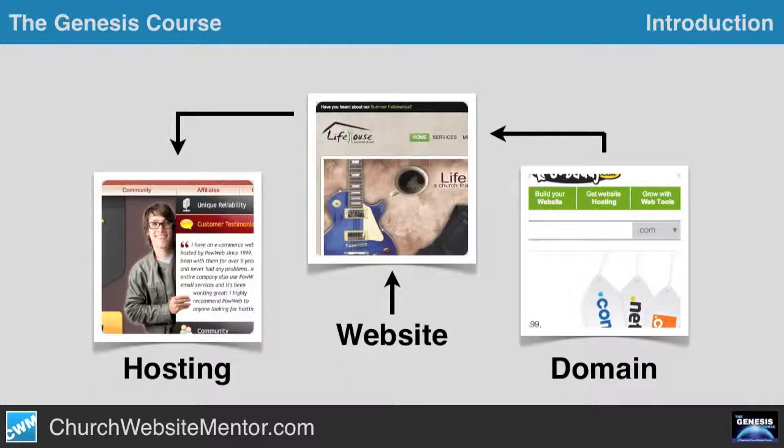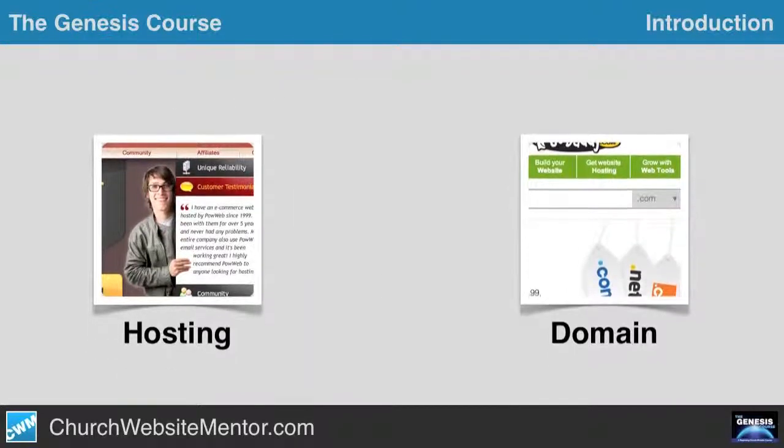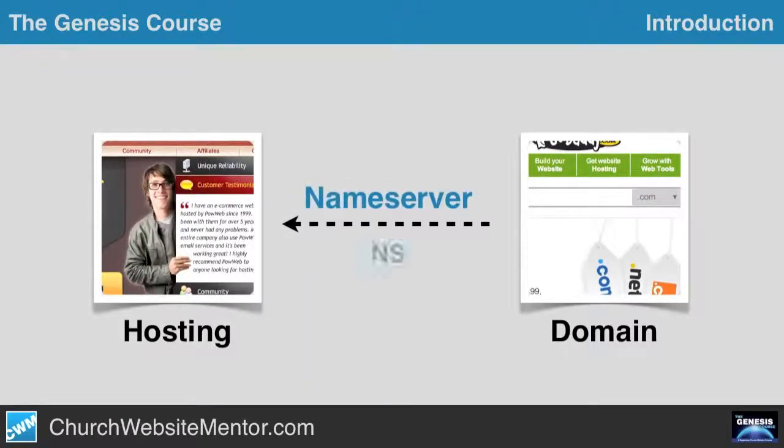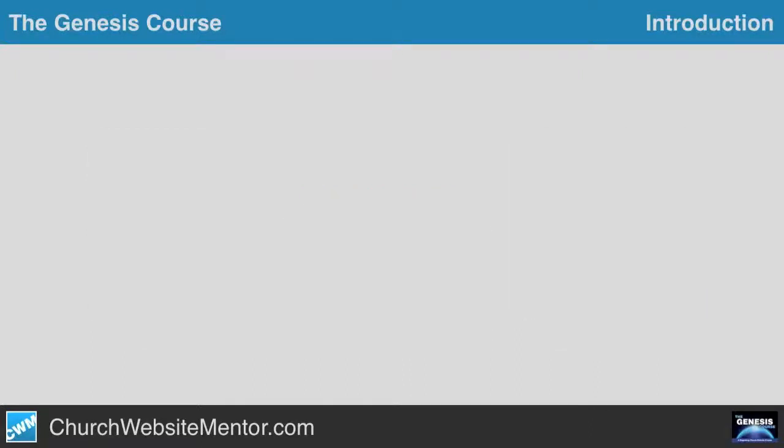So when you're purchasing your domain name, how you link your domain name to your website is actually a direct link between your domain name and your hosting account. And this is done through what's called a name server, or NS settings. And your name server tells your domain name where you are hosting your website. Now, for this tutorial, you'll be hosting through PowWeb, and we'll get into that in the next lesson on how to set up your PowWeb account. But for now, set up your name servers as follows.